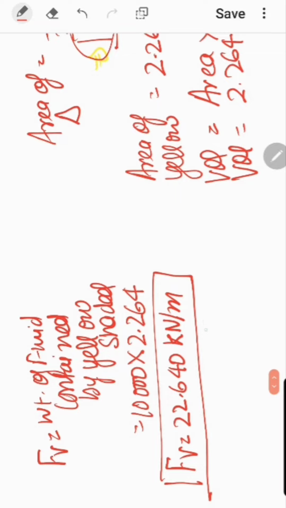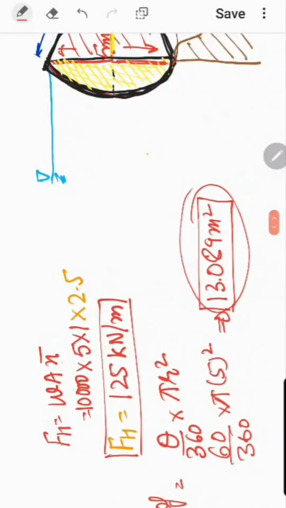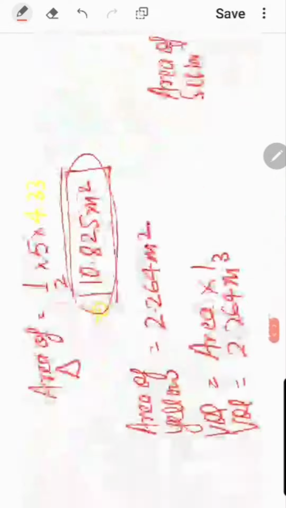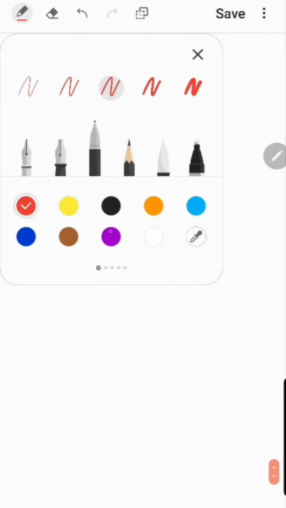Let us find the resultant force. So everybody now knows from this problem that the resultant force is going to be the square root of horizontal force square plus vertical force square. And when you calculate this, you are going to get the answer as 127.03 kilonewton per meter. So that's your answer. Again, a fantastic problem.